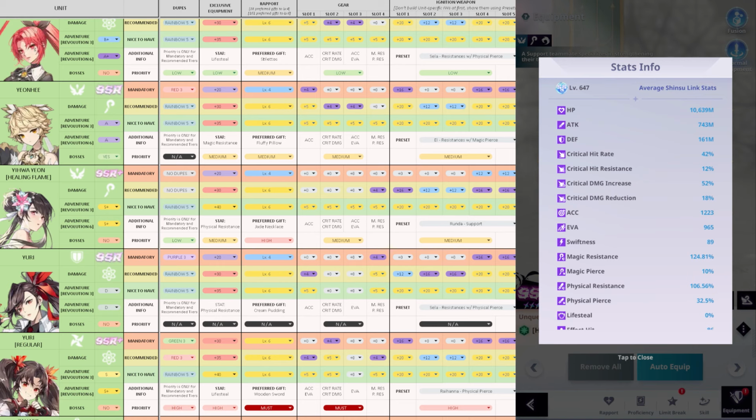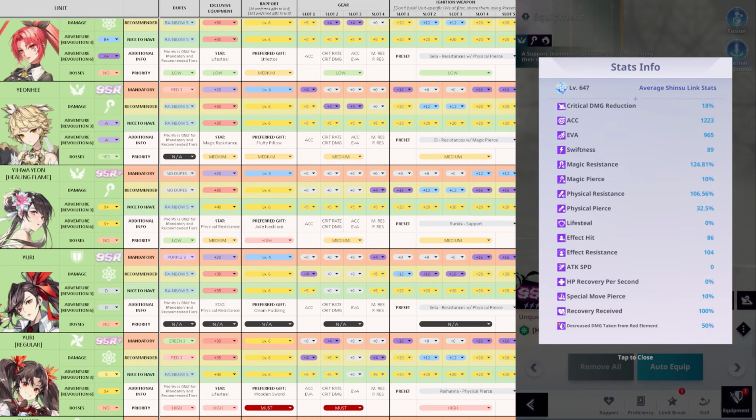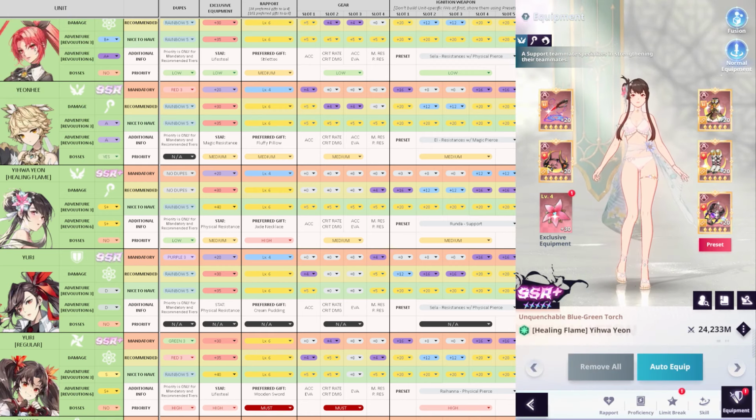She just got enough to have 100% resistances. She got physical pierce, but I don't care. She's not meant to deal damage. And the rest is fine. There is really nothing important here. Now, the fact that I'm running her with this set just means you can run whatever you want.